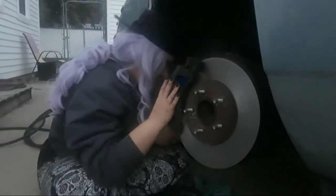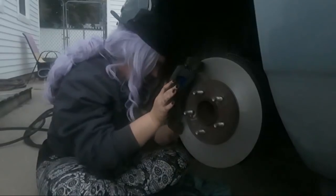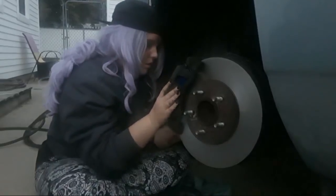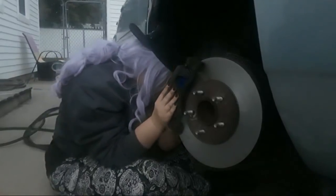Try pushing your rotor in. There, that might make it a little easier to get it lined up. Is it starting now or not? Wiggle it around. The caliper, not the bolt. This, right? Yes, that's the caliper. I thought you knew what a brake caliper was. Yeah, I do.